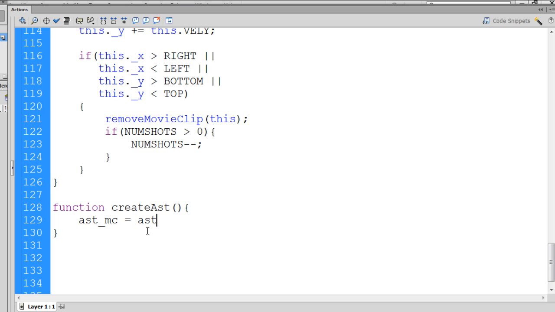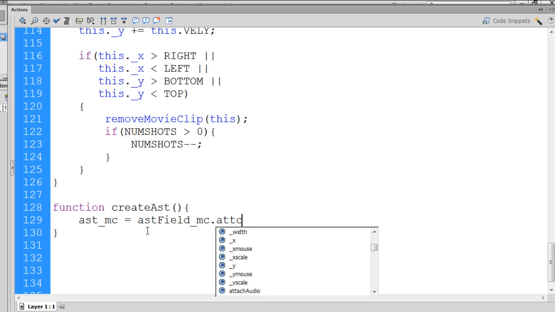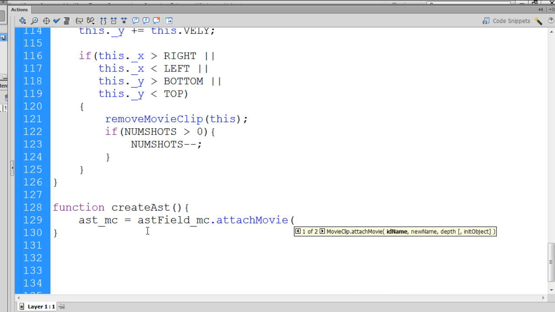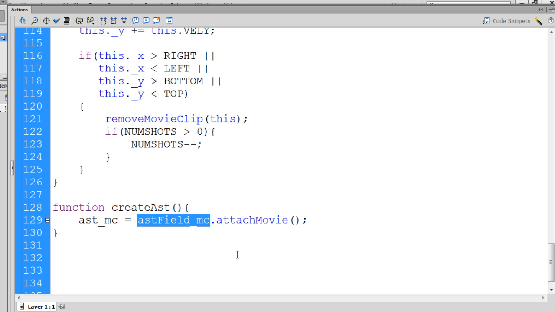So we'll say ast field underscore mc dot attach movie, and that's the format of creating a variable to hold our asteroid, but attaching it from the library into the empty movie clip that we created.